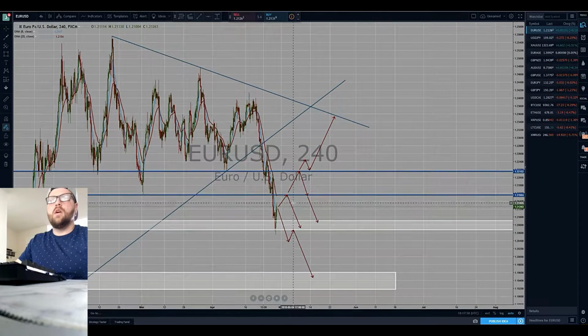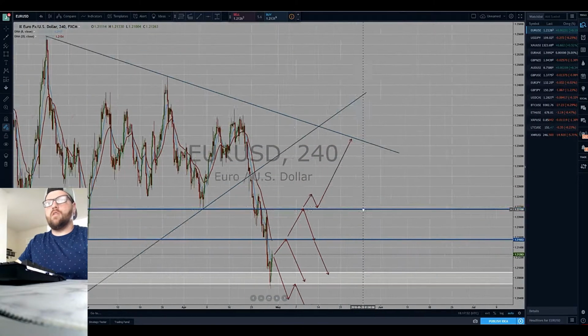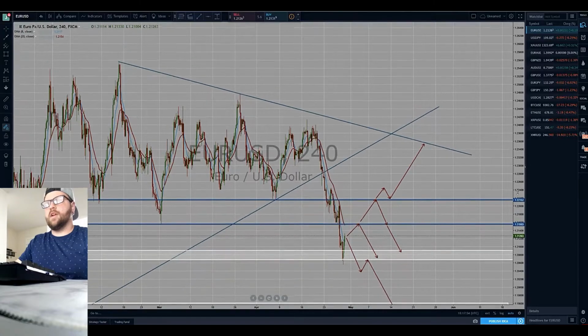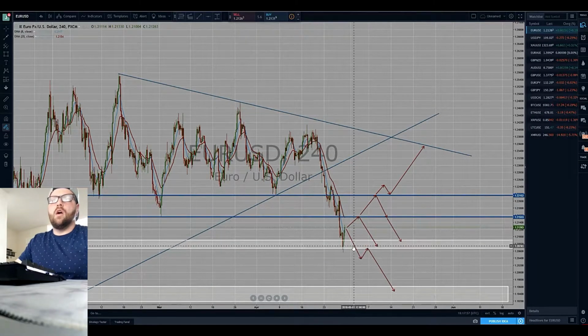We can see Friday there was a lot of bullish movement to close Friday out, a bullish engulfing candle, the second to last candlestick on Friday, but we did have significant bearish movement on Thursday. So this is kind of what I see, the options that we have. There's significant levels above and below where price is, and so we could see bullish movement and then reversals off of any of these horizontal lines.